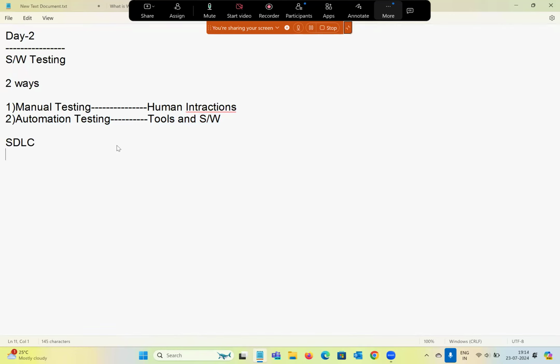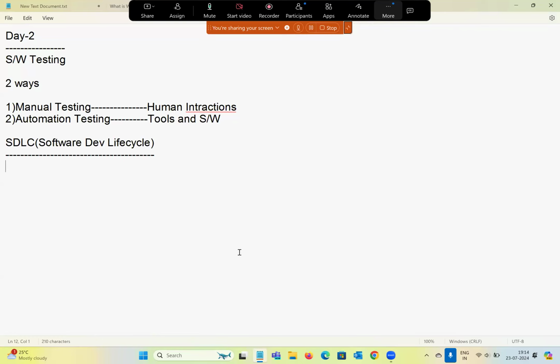Now let's discuss SDLC. SDLC stands for Software Development Life Cycle. Once again, what does SDLC stand for? Software Development Life Cycle.